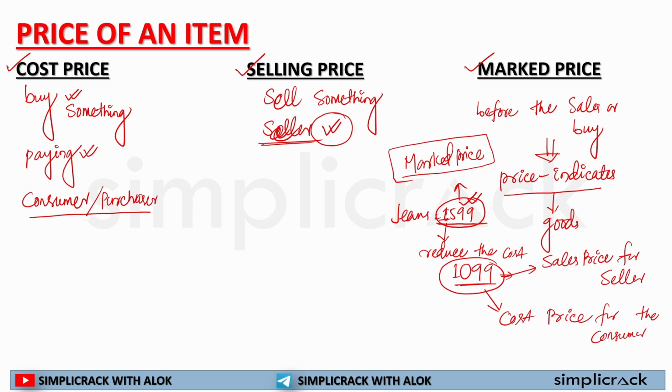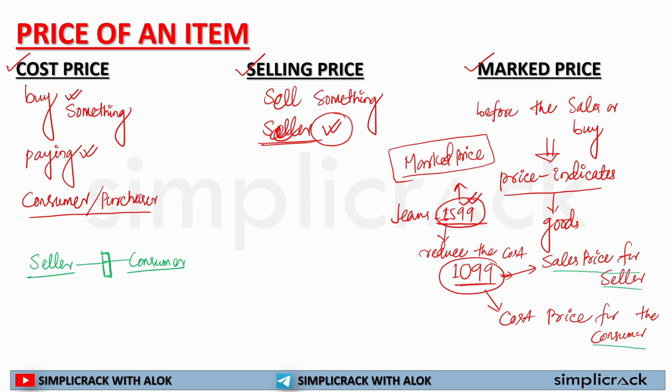First situation is, for an example, sir, you told here that the sales price of the seller is the same as the cost price of the consumer. Yes, because here he was a seller, here is a consumer. So the deal or the purchase will only happen when they agree on something. That's why the cost price of the consumer is the same as the sales price of the seller.